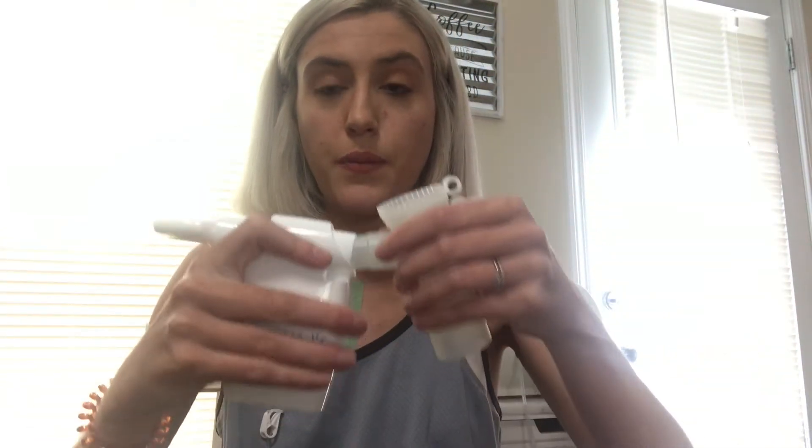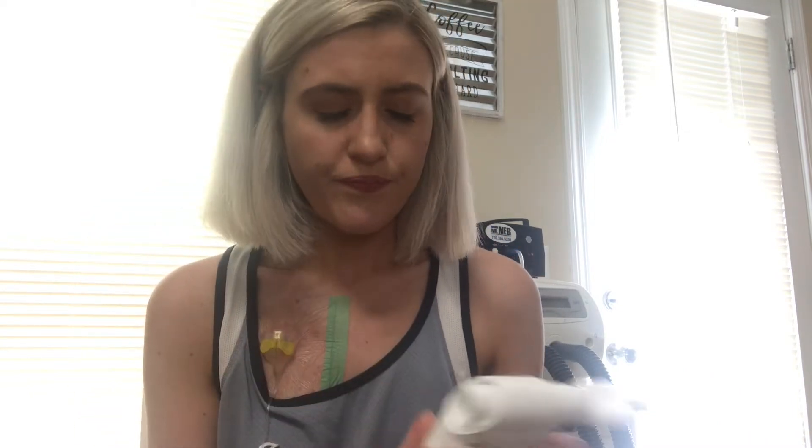Another device I've recently been given — actually my second time receiving one — is called an Aerobika. It's a similar idea to the Acapella but you can attach your nebulizer to it, so you can do your airway clearance while doing your nebulizer treatment at the same time. You have different settings, blow into it, and it flutters. I personally don't find it as effective or aggressive as the Acapella, but it's cool that you can combine it with your nebulizer. My hospital has started giving these out instead of the Acapella, though I'm not the biggest fan.